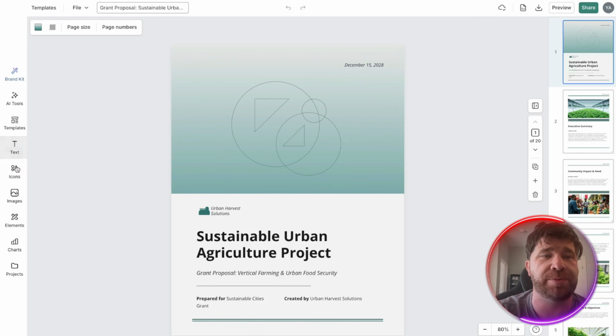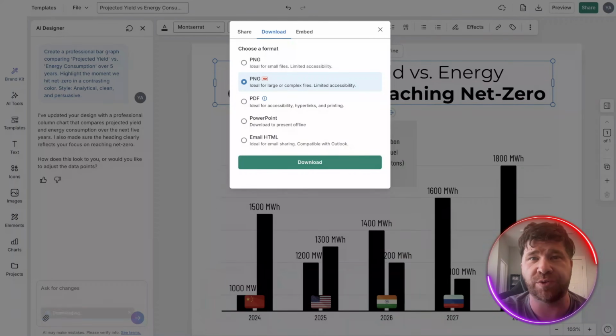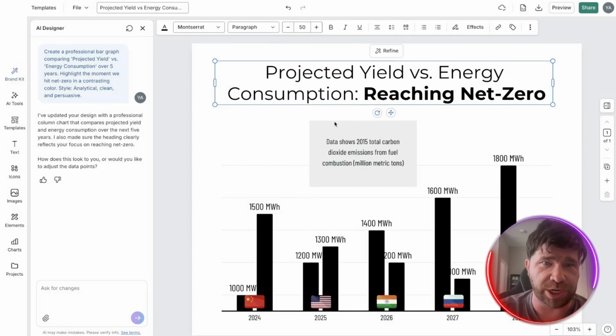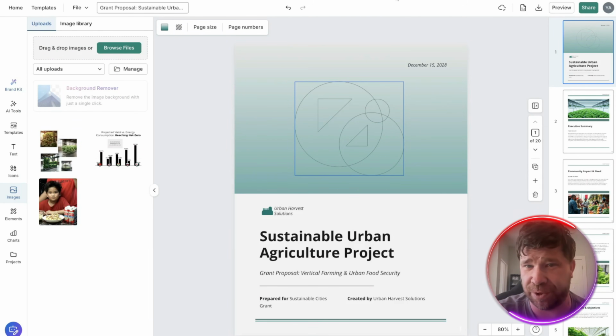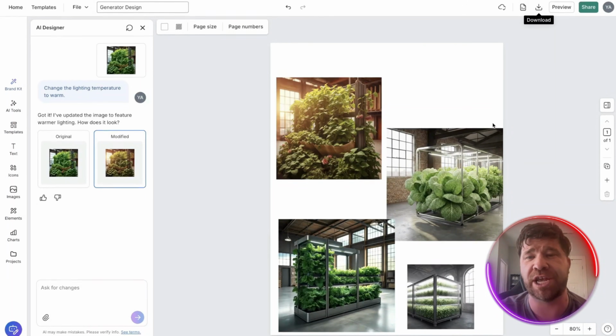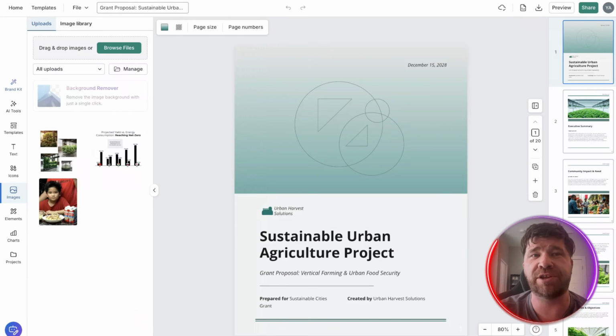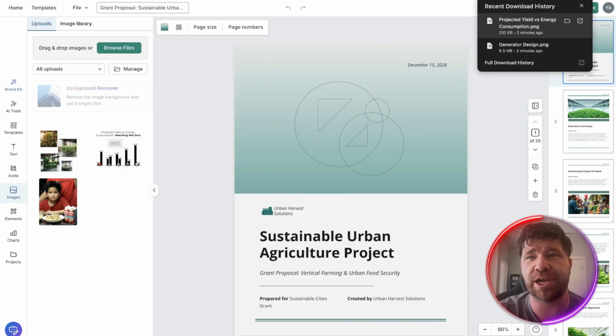So, for example, let's say images. So you guys already know we had those other ones, right? So for example, we did have the bar chart, right? I've already downloaded this, pretty easy and simple. Same thing with let's see, the pictures, right? I've already downloaded this as well. So technically, you guys, what we can do is we can actually add these in here. So I downloaded it, right? You guys can see that over here, and then we can actually add these in here.